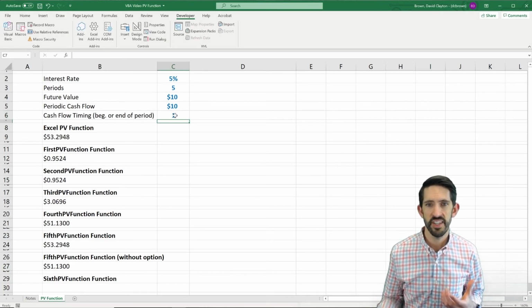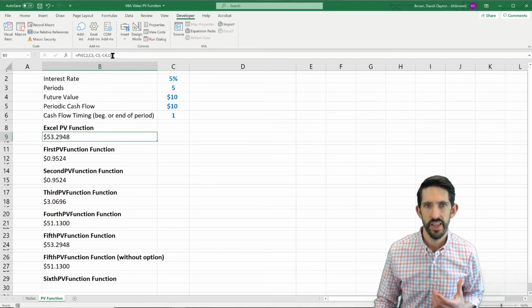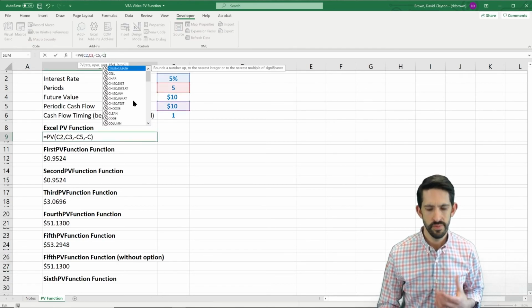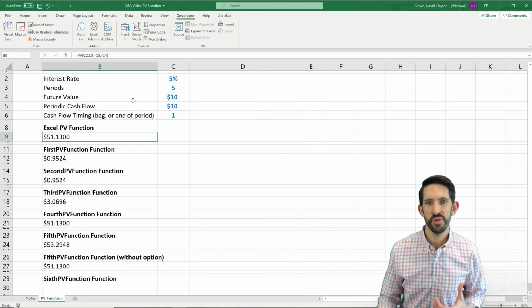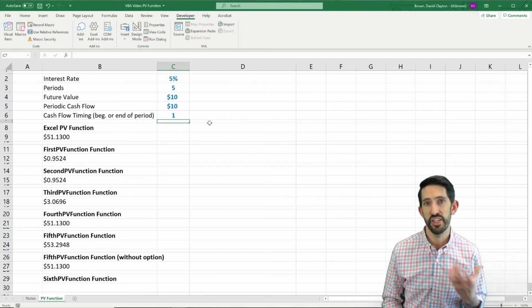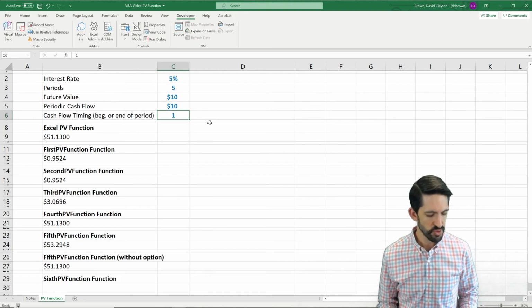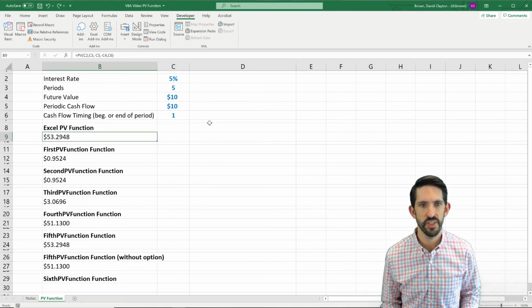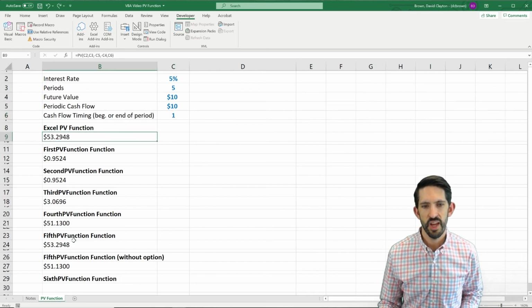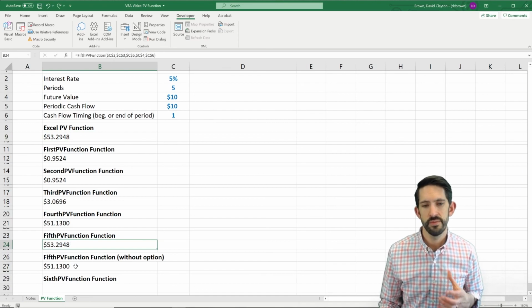And that's the same thing Excel does. If we take the last argument off as well, it also assumes a 0, so it's no longer going to react to changes in that cash flow timing. So that allowed us, though, to introduce that optional argument. Let's fix our Excel function again. And so now we can either choose to use that argument or not.